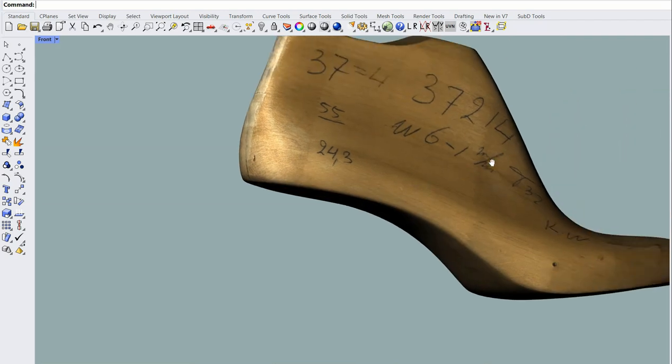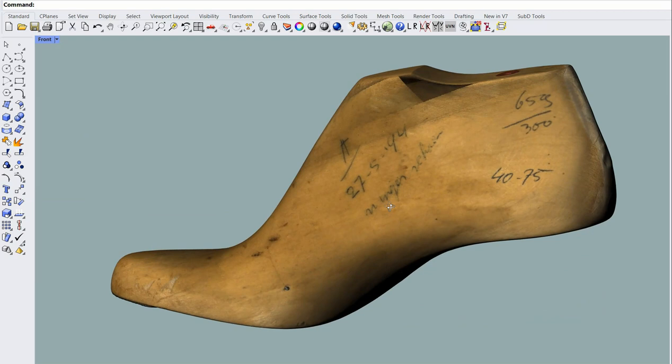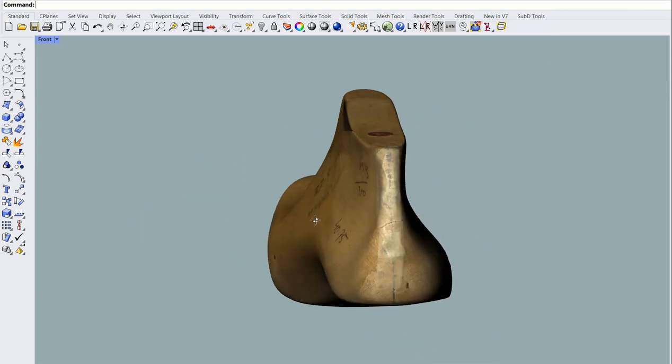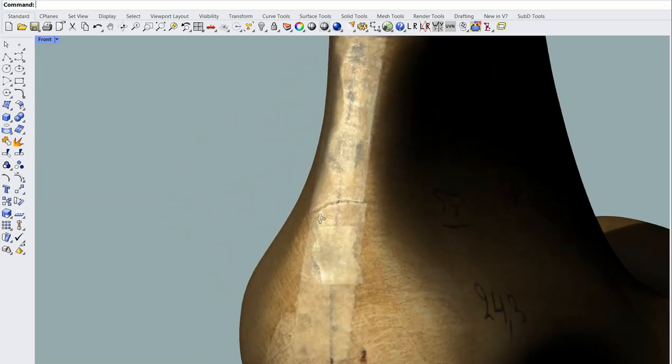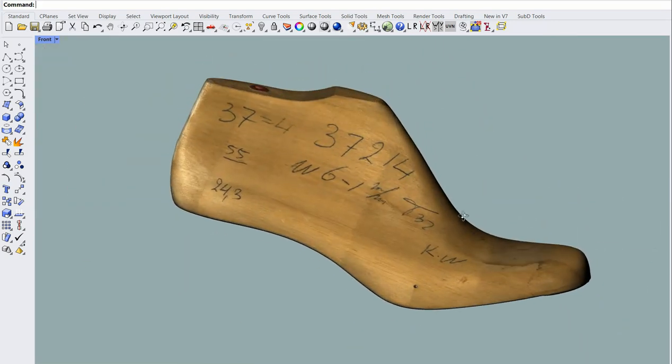It's an old last. It's used in a last factory to produce lasts in larger quantities for shoe production. It was a very old company. It went broke, and this is one of their mother lasts they used to copy. So they put this last in a machine, and it was mechanically copied into plastic lasts used for production. You see, I've taped the holes here where it was connected with the copying machine.